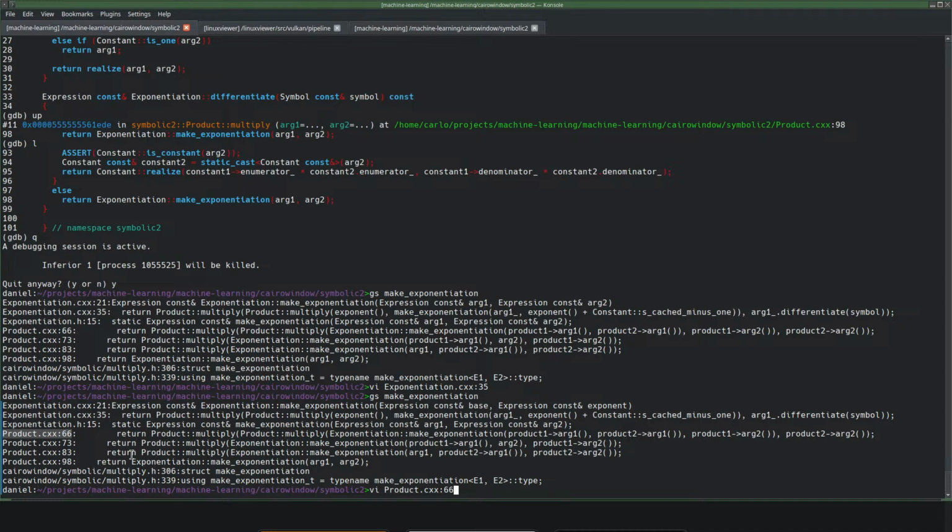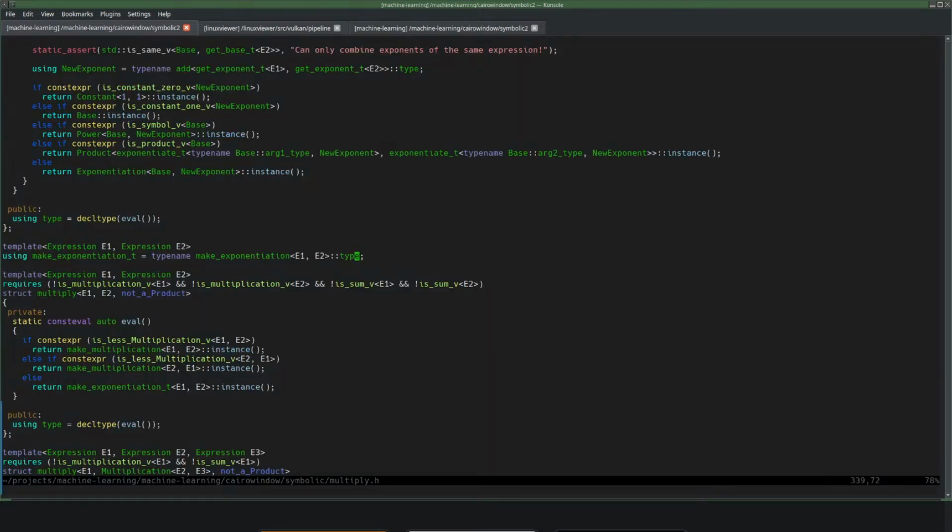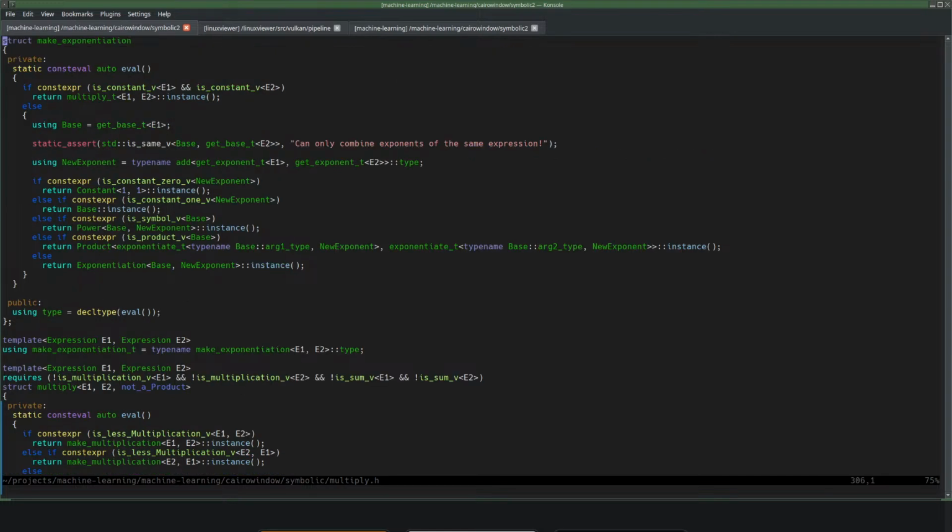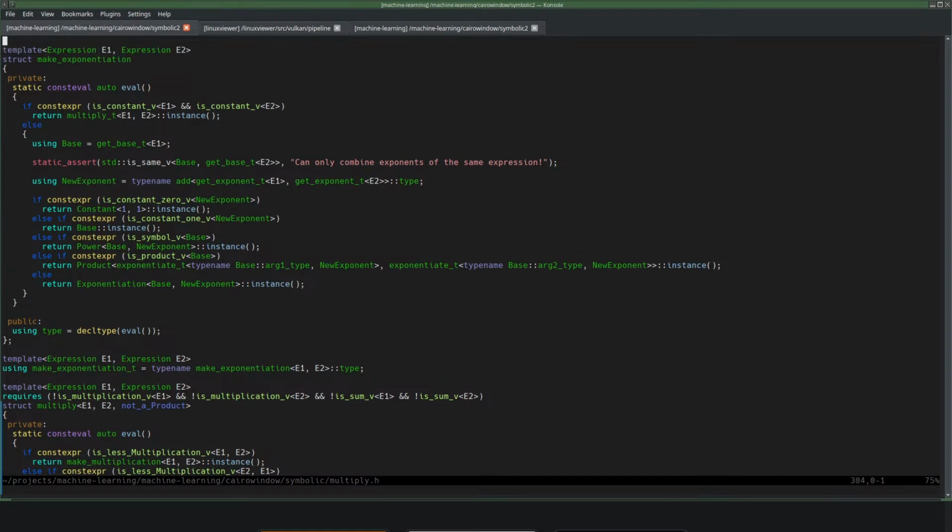That's symbolic, not symbolic 2. I'm going to have a look though what it did under that name. Yeah, that does something completely different. Oh boy.